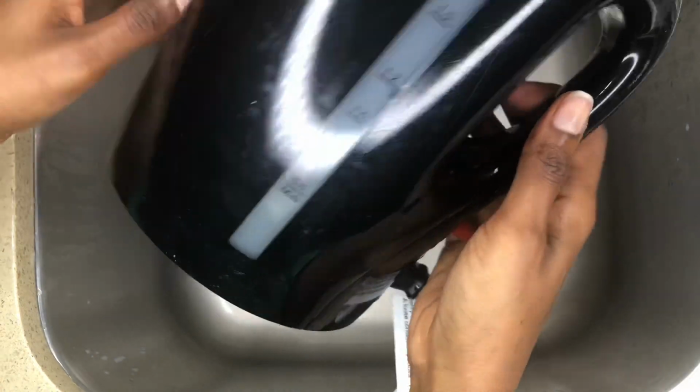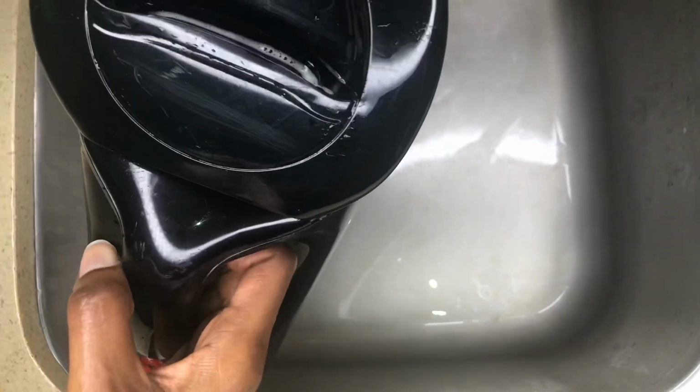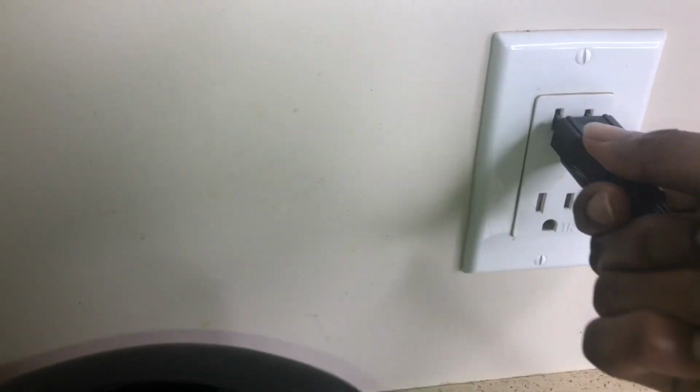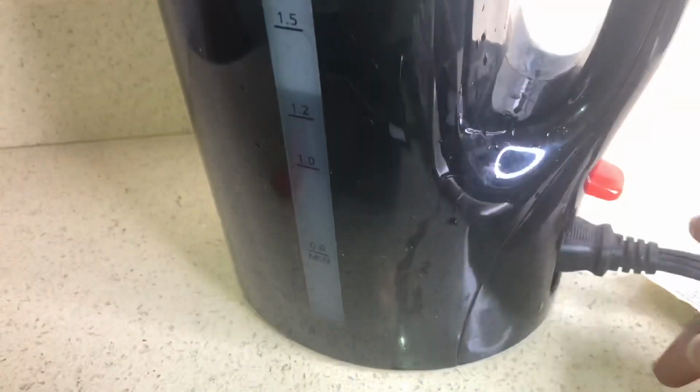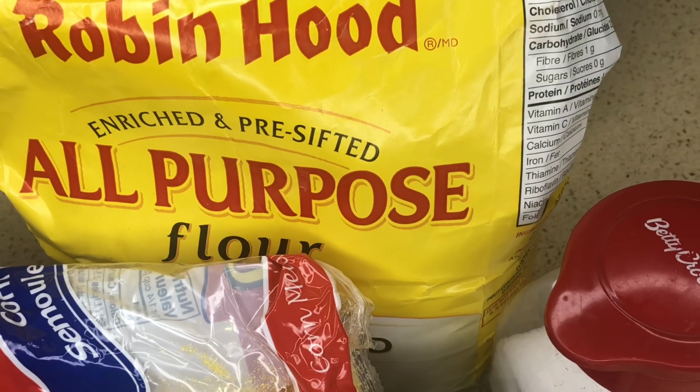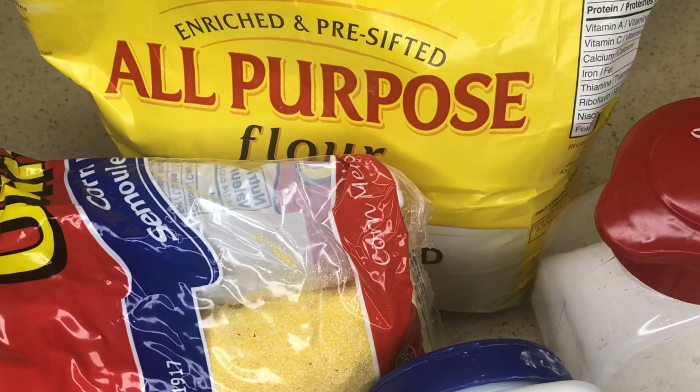So in order to start the ackee and everything, you understand? You have to scald it with a little hot water. Some people boil the water, but what do you have a kettle for? So you fill up the water to what you need, you plug it in, and then you turn it on. Understand, good body? Alright. So we're going to wait on that, and in the meantime, we start our dumpling, with cornmeal dumpling.